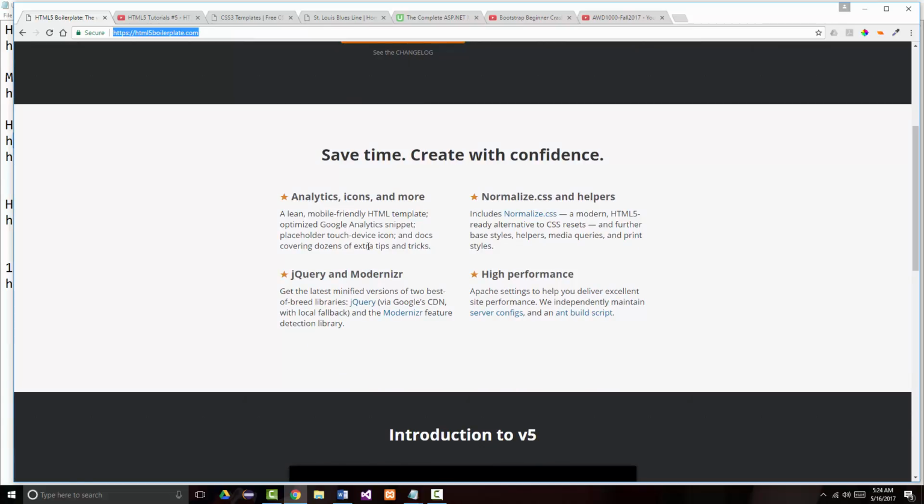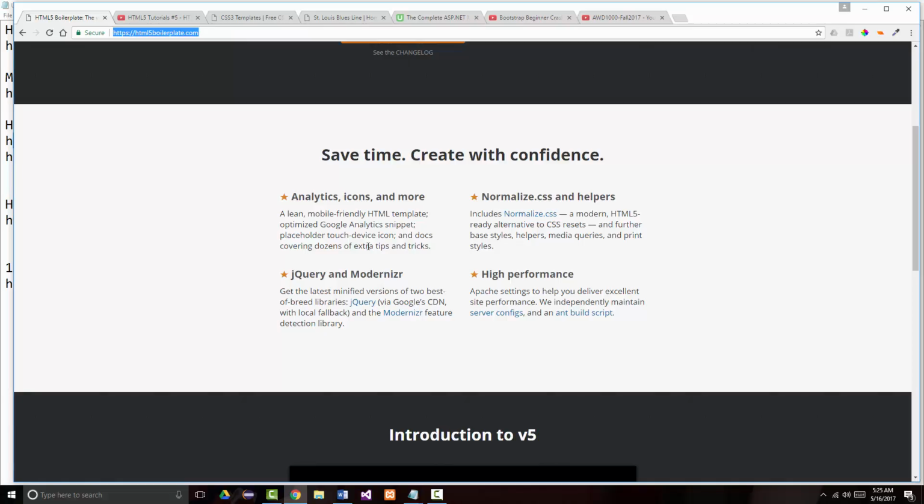It comes complete, if you choose to download them, with analytics. If you don't know what analytics are, Google Analytics is probably the best known. It lets you keep track of how many people are coming to your website, the pages they're looking at most often, etc. So why would you want to know that? Well, if I've got a brand new website and I've got 500 hits on it within a couple days, there's a big difference between, let's say, 5 people each going there 100 times and 500 people each going there once. All right?